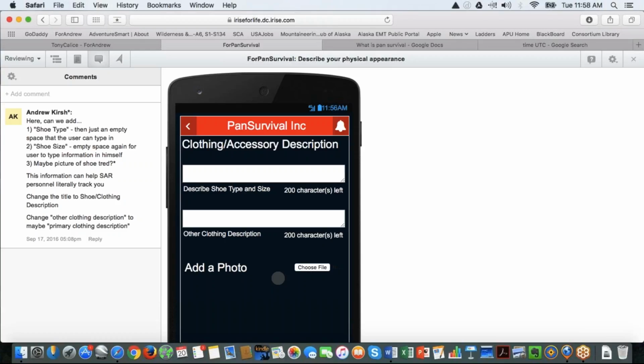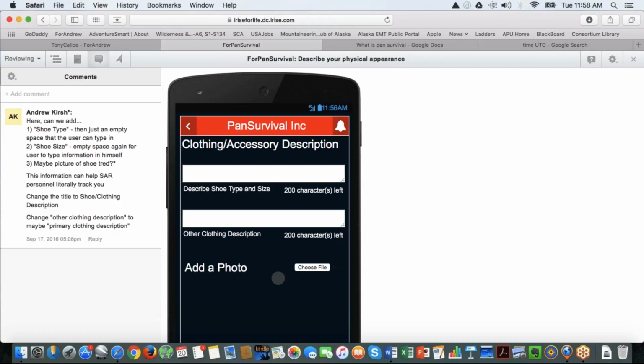So if you just had one general item, you can put, I have an orange or a blue mammoth rain jacket, and that'll probably be on me most of the time. You know what I mean? Maybe like exterior clothing. Yeah.